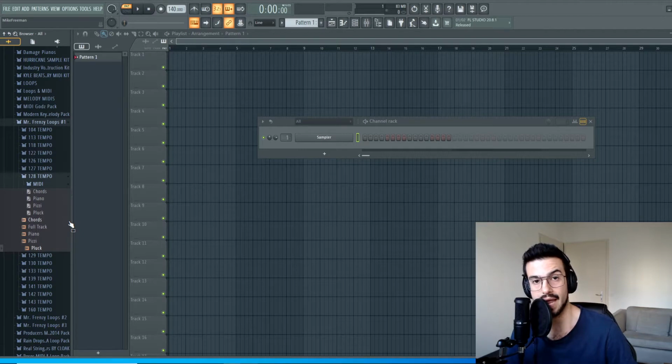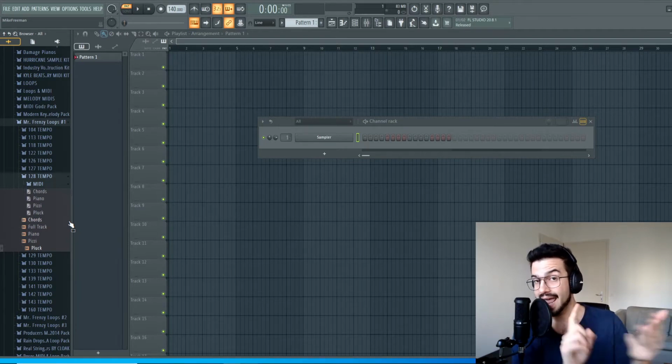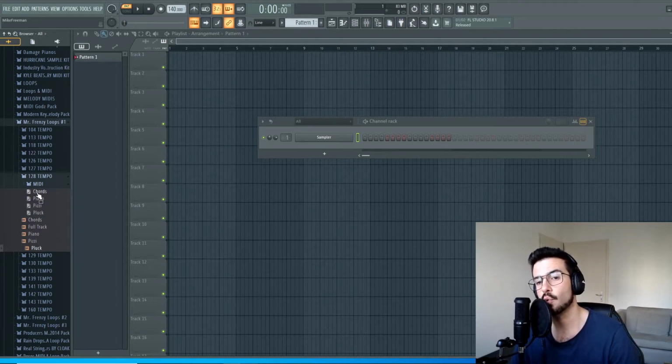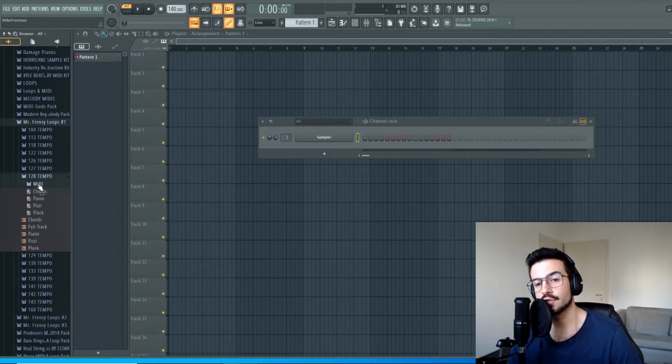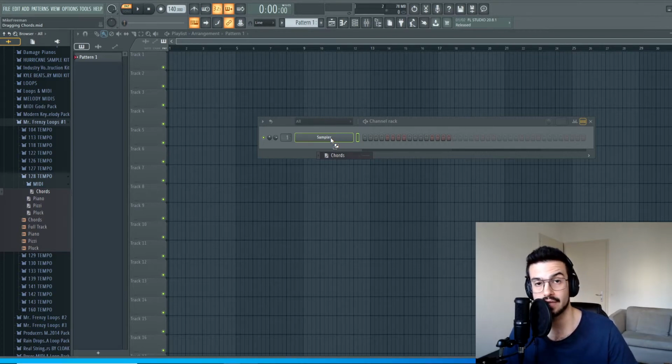And that's where there's a lot of power in using MIDI and MIDI packs and all that sort of stuff. The great thing about my personal loop packs is that you get the loops, you get them broken down, and you also get the MIDI as well, so you can manipulate the MIDI. Okay, now I'm going to show you how to do that. So first off, let me take these chords. To be able to get to the MIDI, if you're using this pack, all you have to do is click on MIDI, and then you just take this file and you drag it over here to your channel rack sampler, okay? Now, the channel rack sampler is basically where your VST is going to be, and I'll show you what that means in just a second.